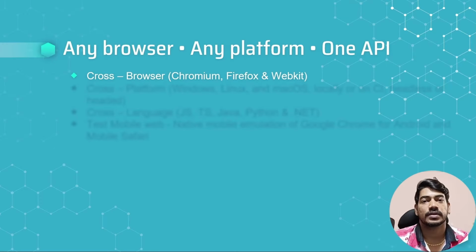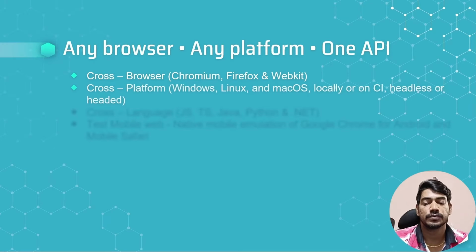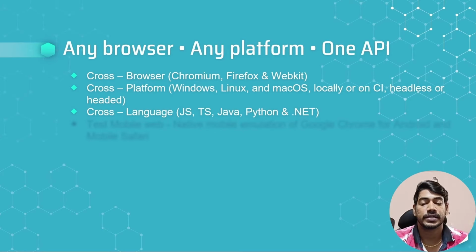Then of course I can go with the local browser like Chrome or Microsoft Edge as well. And of course it supports cross-platform. We can run our tests on Windows, Linux, and Mac on a local machine, or we can also use continuous integration, maybe like Jenkins, or of course we are going to use the LambdaTest platform as well. And we can run both in headless and headed mode. One more major advantage of Playwright is that we have multiple bindings. We can use Node.js, which is JavaScript and TypeScript, and then we have Java, Python, and also .NET language support. So whatever your comfort, you can pick Playwright and write your test.